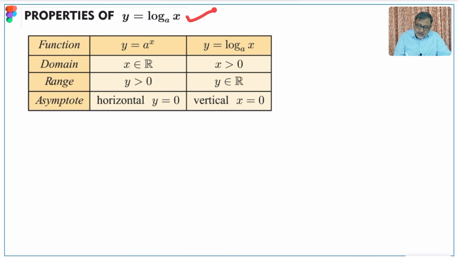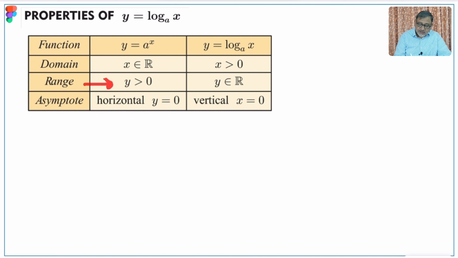Now the properties of the logarithmic function. The domain of a raised to x is always x belongs to R. Any value you can substitute in place of x, no problem. But when you have a logarithmic function, the inverse of this function, then whichever value you take inside the log should always be greater than 0. We can never have a negative value. Why can we not have a negative value? Because a raised to x is never negative, it is always greater than 0. So therefore your x here should always be greater than 0.